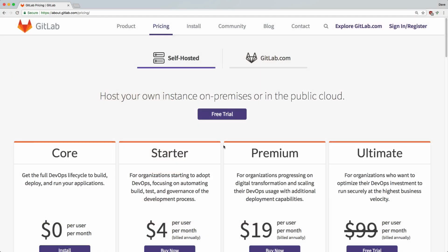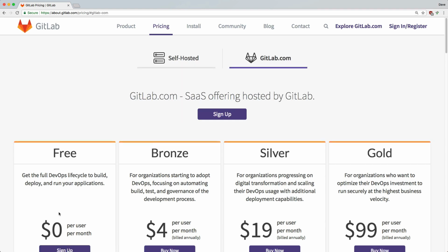This episode, we're going to look at using continuous integration within GitLab. And GitLab is a version control system similar to GitHub, but it's their own spin on things, and they do offer a self-hosted version. So if you have a couple of servers in your basement or something, then you can spin up your own GitLab environment and have all of your source code stored locally within your own network. Or if you want, you can use their GitLab.com version, which both of these solutions have a free option.